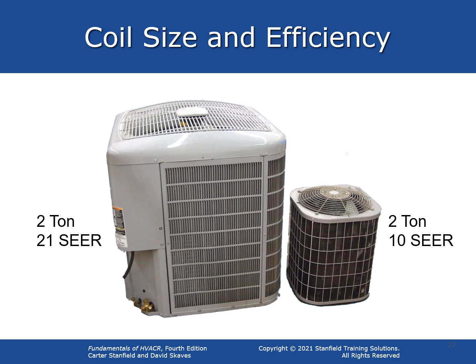Increasing the coil size and the amount of refrigerant in the coil also increases the rate of heat transfer, which reduces the condensing temperature. Less energy is required to produce the lower condensing temperature, improving system efficiency. That is why the new higher SEER outdoor condensing units are significantly larger than older models of the same capacity. The same principle has been applied to the evaporator coils of the new high SEER systems.